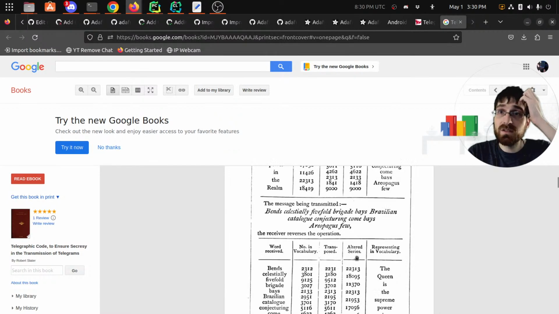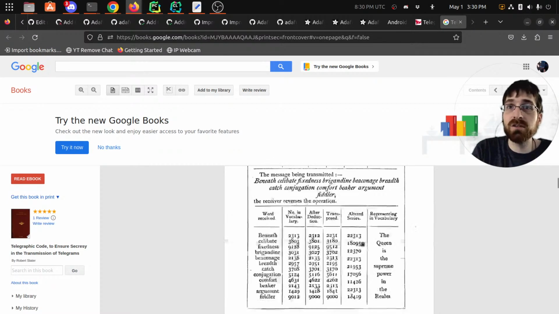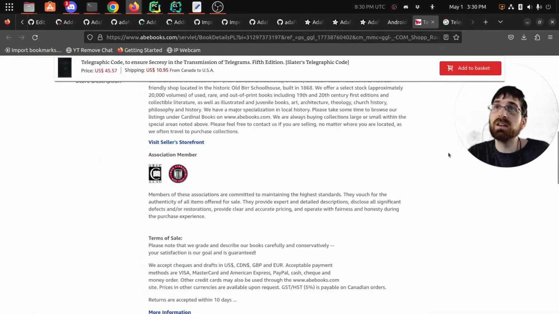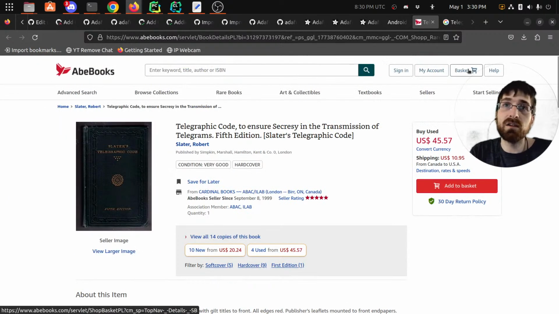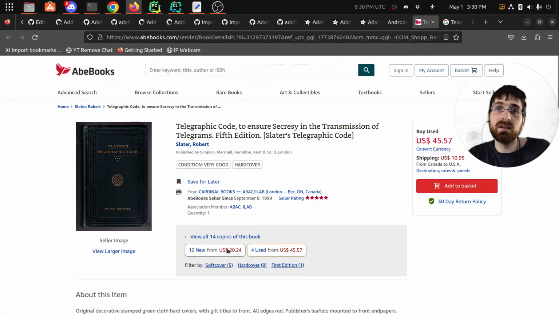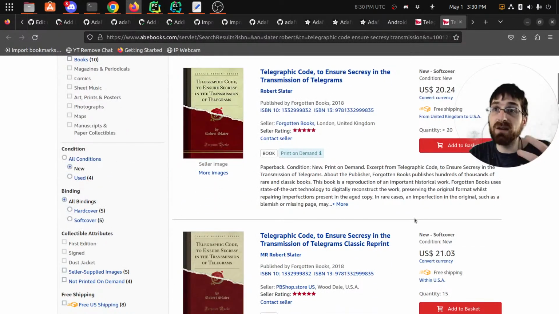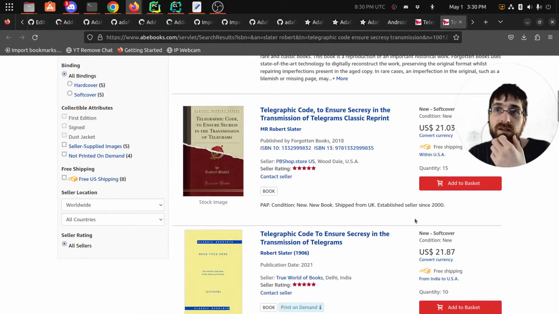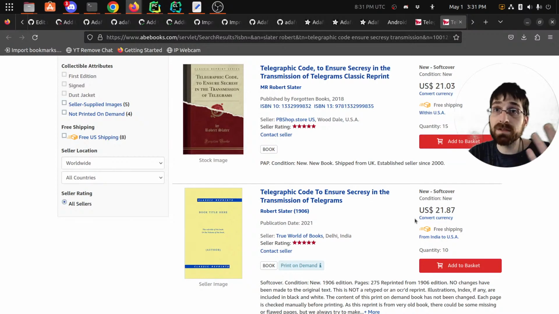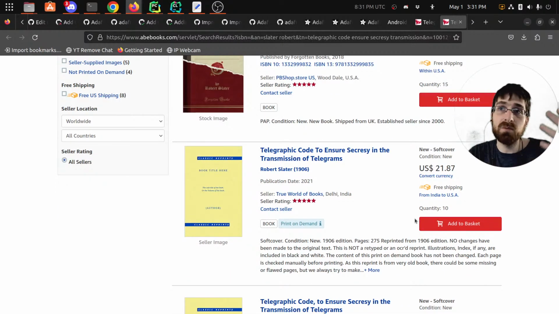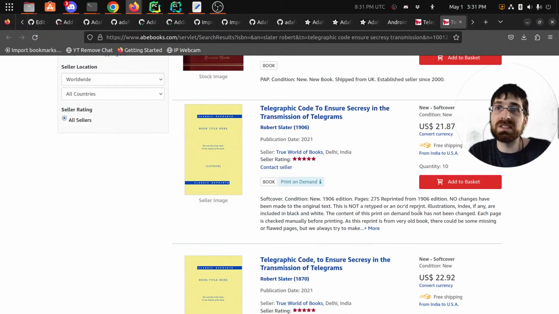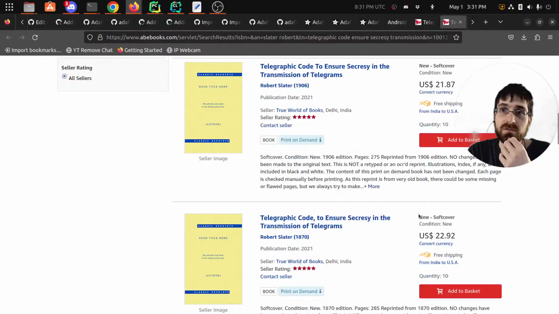But I only heard of these things existing the other day, and I was interested in them. I wanted to try to find one. I looked online. I found it to be actually kind of difficult to find because I found a lot of books about codes, about code breaking and about cryptography and about telegraphs. I found lots of stuff about these things, but not this code book. The code book with the numbers was kind of the thing I was looking for.